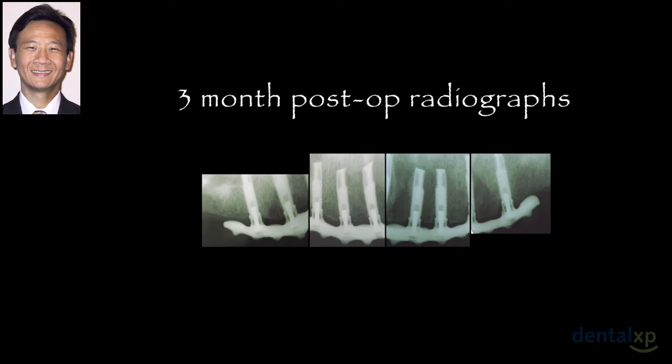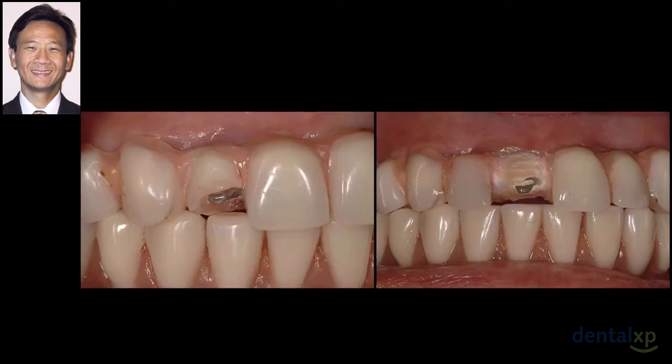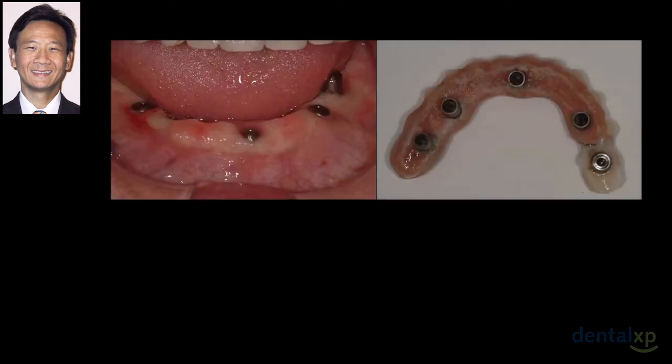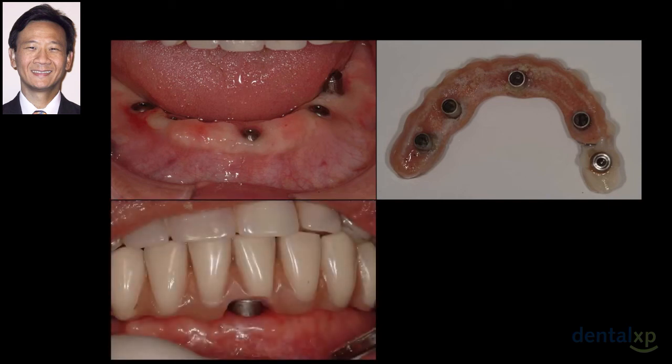But after about 3 years, with wear of the prosthesis occlusally, we then started to see delamination of the teeth and fracture of the teeth. This patient fractured the lateral incisor, delaminated the central incisor, and had multiple issues with the prosthesis. And that is when we decided to actually begin the process to remake the prosthesis.